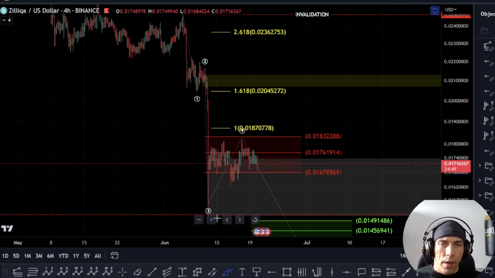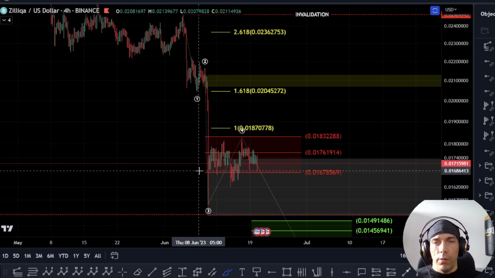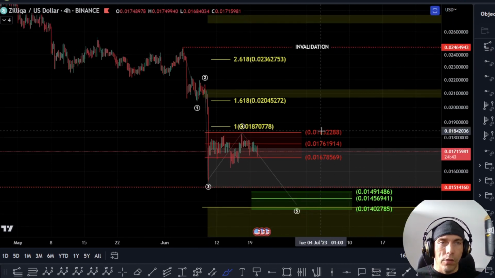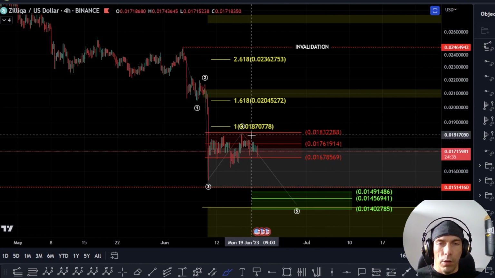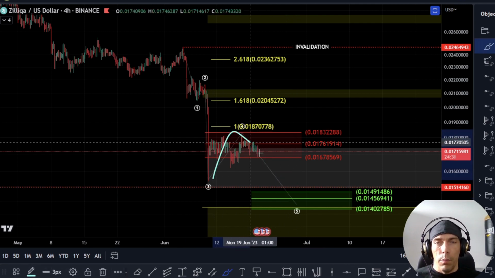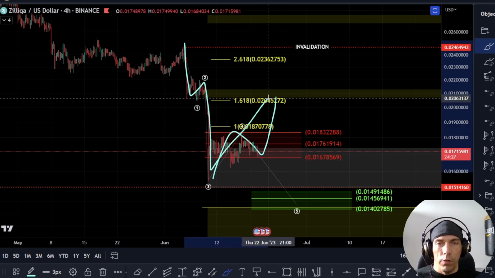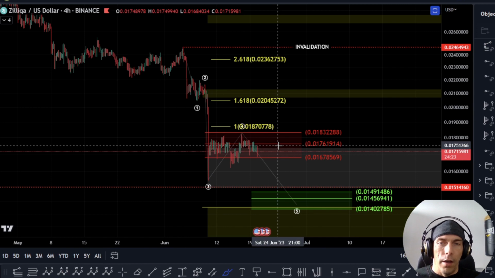And now, if this is the case, that could look to actually mark this as an end of the corrective structure. But we'd have to be cautious, because until we actually break back above this 02464, I'd be very cautious of the fact that we could see this continuation still looking to play out, where we get a bigger retracement up here, and then this becomes 1, 2, and then we look to break down in a bigger way. So we need to just be careful of that idea.